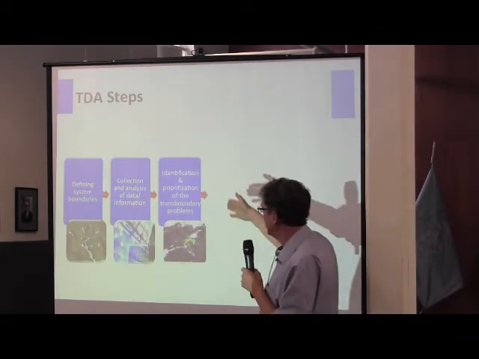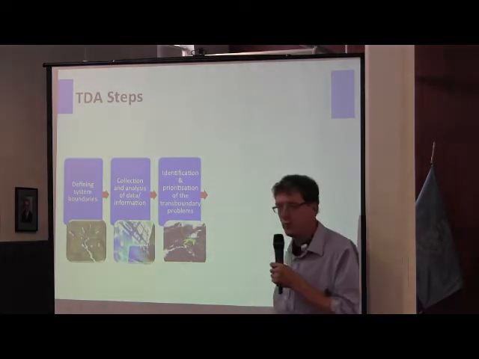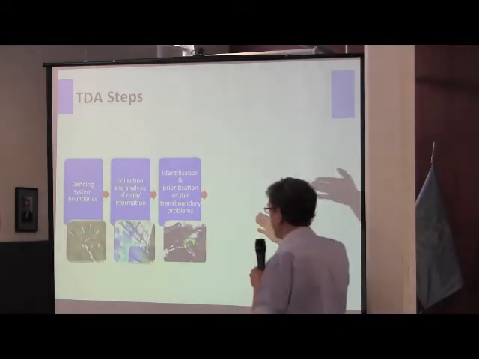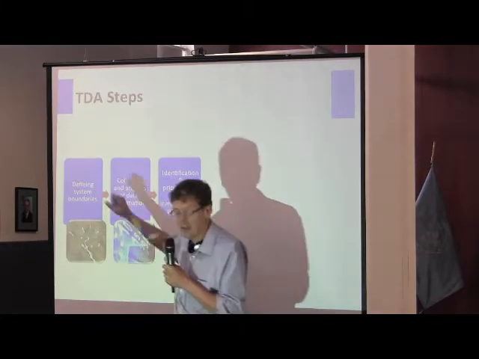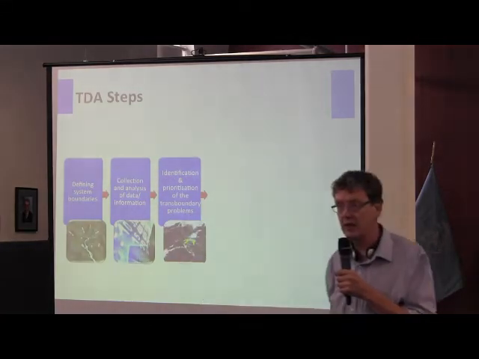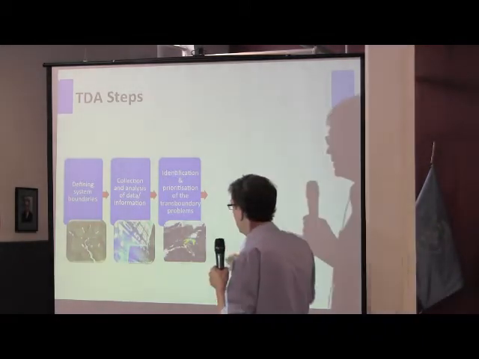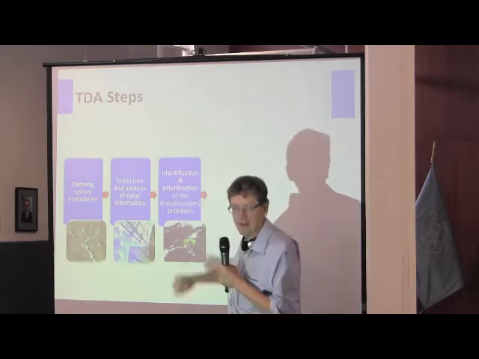Once we've done that, then we can start identifying and prioritising what the transboundary problems are. This may have been done earlier on, in fact. It might be that this part is actually done, and we're going to be talking about that after lunch. So, you have a rough idea of what the transboundary problems are, but there might need to be a more detailed investigation of this.